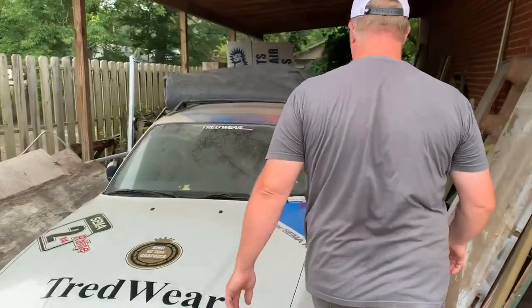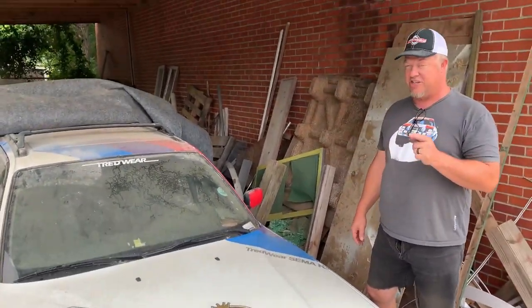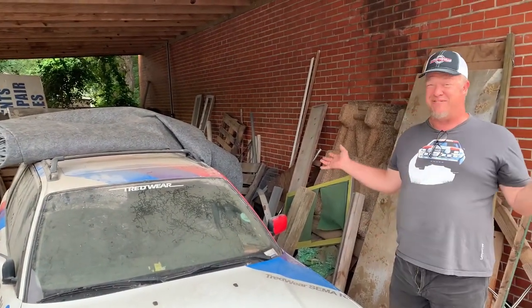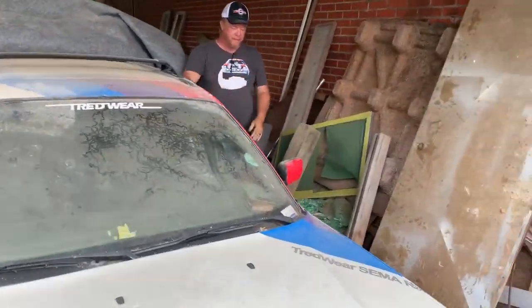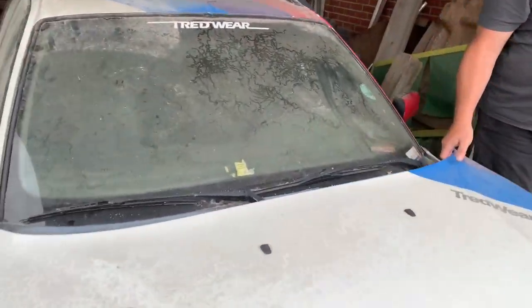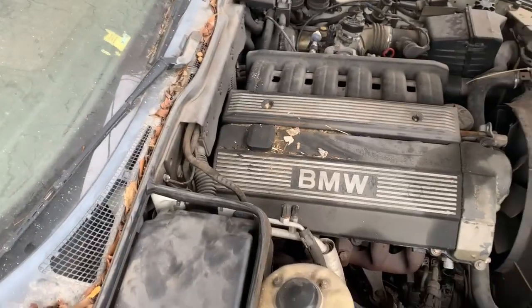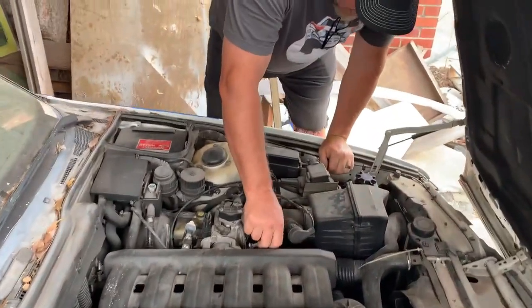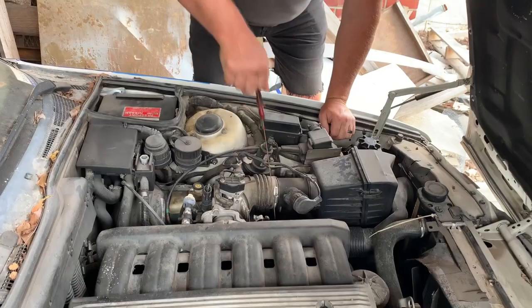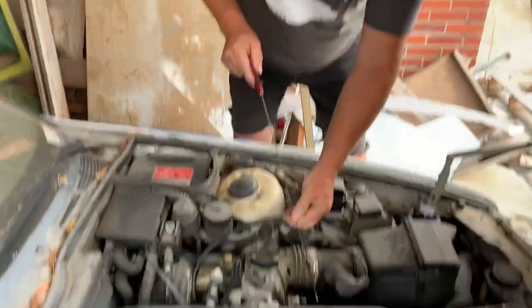Another thing is my son has an E34, and we let him pull the computer out to check an issue on his. The first thing I'm going to do is make sure he's even got the computer in it. So let's do that first. And it looks like it does. Woohoo! Let's see if she's got some oil in her. Uh-oh, I don't want to break this off. There we go. Well, it's nice and black, but it is full. Sweet.